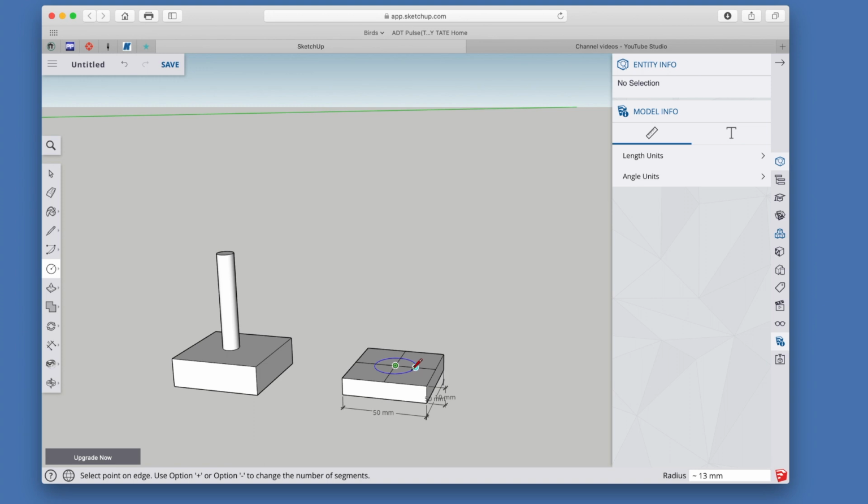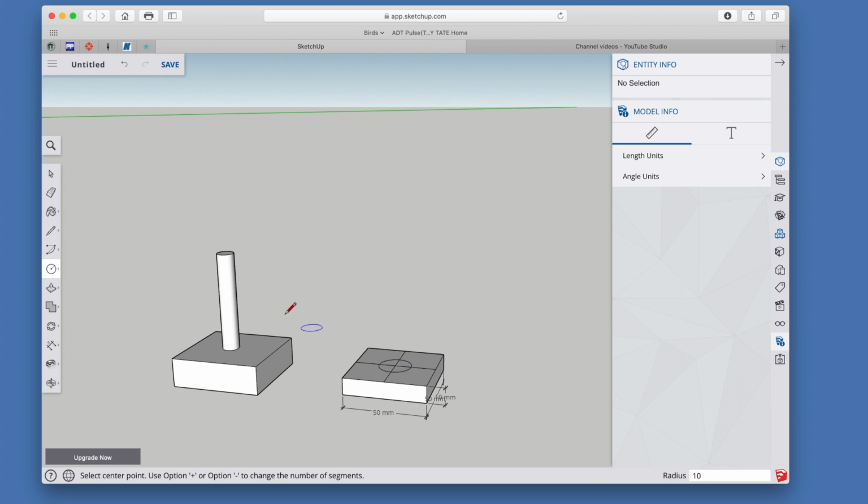And you can see on the bottom right, it's already telling you here's what it is right now. But I want it to be exactly 10 millimeters. So let go. I have not clicked on the mouse again. I'm going to go ahead and just type 10 and enter. So you can see that made a perfect 10 millimeter radius.